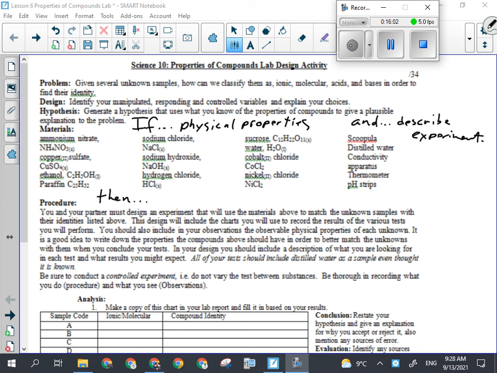So each sample is going to yield a different set of observations which could lead to its identity, or could be used to identify it, however you want to word it. That's saying, here are my predicted results and what I'm going to do with them, without saying I'm going to do something with them, because we don't want to use I or we or us. Each will yield unique or different observations which can then be used to discern identity. You decide how you're going to word it. That's the gist of it.